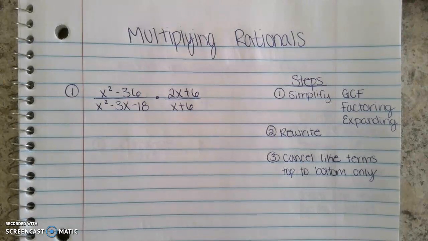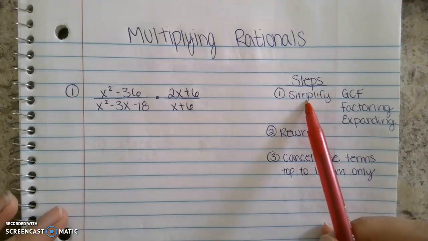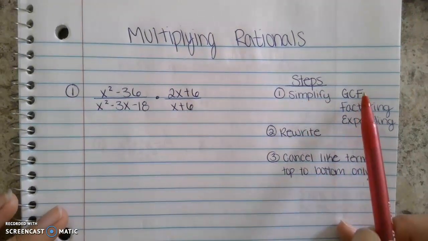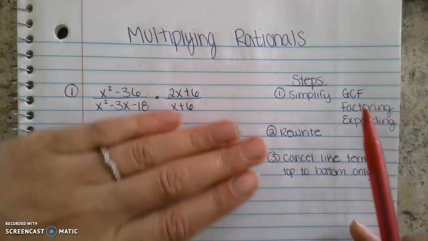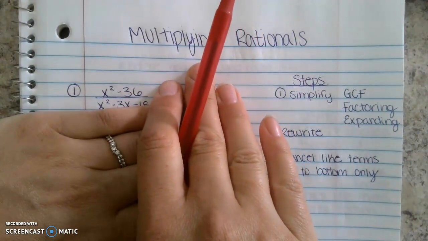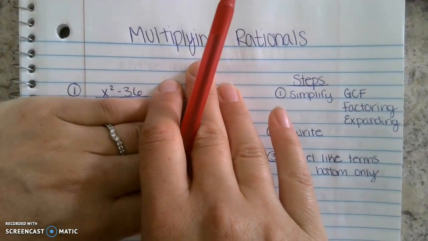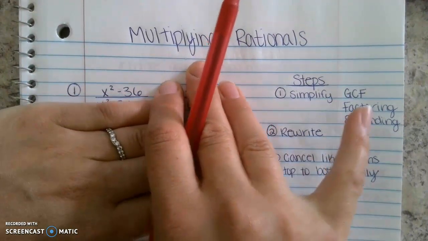So just like in the problems that we did last week, okay, we want to look at this one part at a time. And so my first step is to simplify by going in order. So looking at these kind of 3 steps here. So I'm going to focus on just this top part. So the x squared minus 36. And I want to kind of go through these steps.